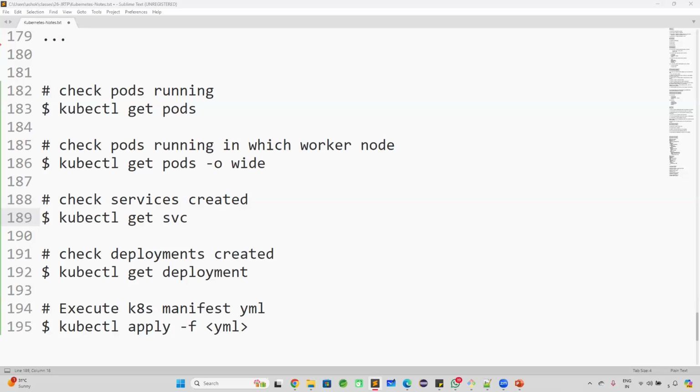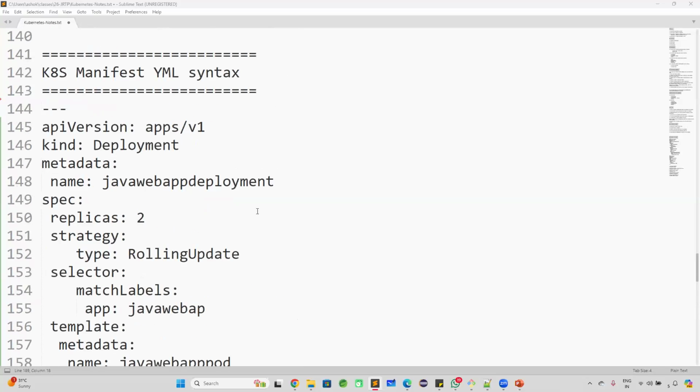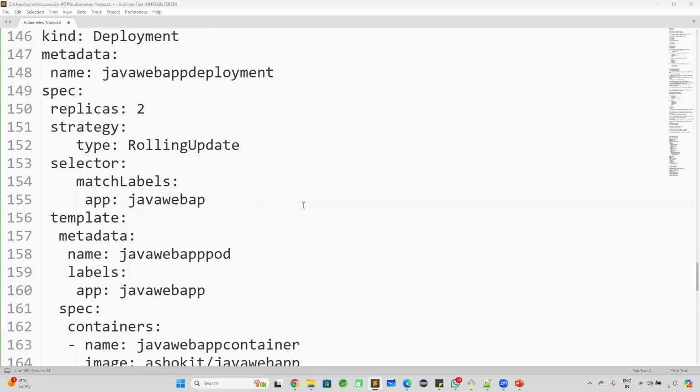I'm not here to explain the YML today, because this YML creation you can't learn in 1 hour, you can't learn in 2 hours. As I told you, if you spend 10 to 15 days, then only you can learn how to write those YML files. Today's agenda is not to understand the YML. Today's agenda is how to deploy the project in Kubernetes, and how to access that project by using a Kubernetes service.